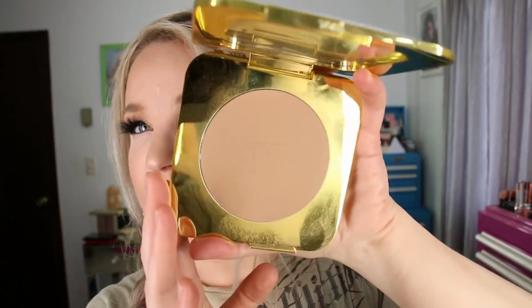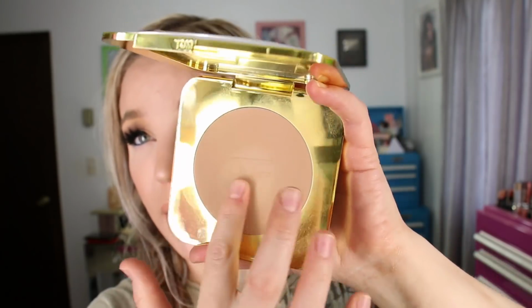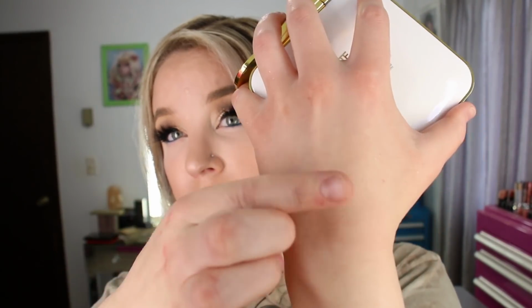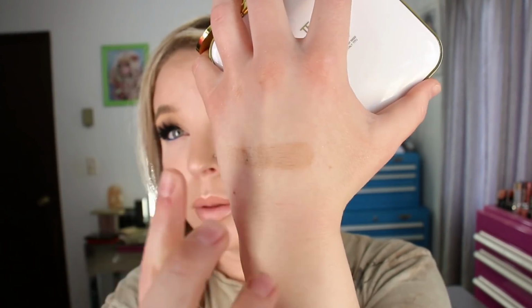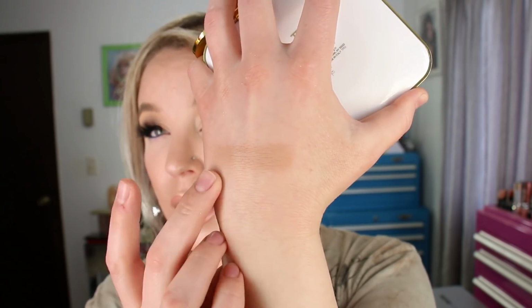You'll see mine in a minute when I swatch it next to it, but I really love this because it's super easy to use. It's just a really nice bronzer. There's a ½ ounce of product, or 15 grams in here. And again, this is the one that I have on my face today. I'm really glad that I got the big one too because I really like it. So that's the Glow Bronzer in 02 Terra.